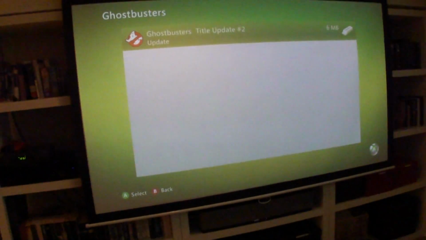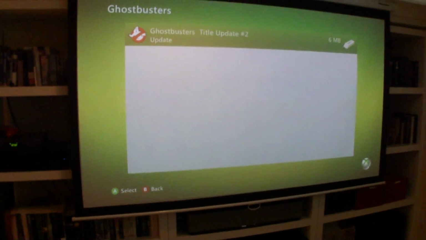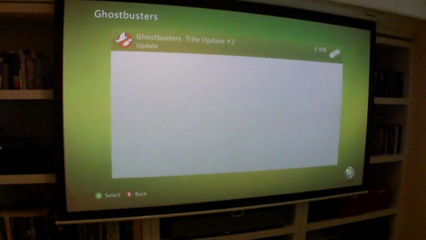Alright, hey guys, I don't know if this has been put up already, but I'm just making a video on how to use the Xbox Slim hard drive, right there, with the fat Xbox. It's connected via, you need one of these cables, and it's called Easy Trans. It's a transfer cable for the Slim hard drive. You can also do the old Xbox hard drive there, so it's connected there.